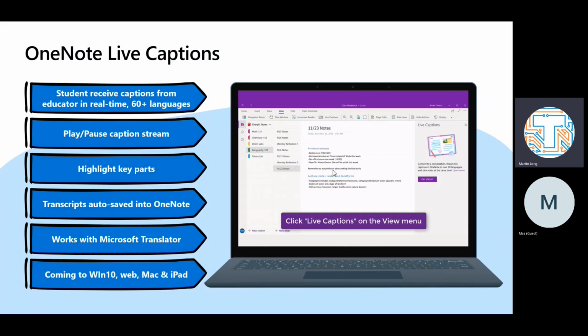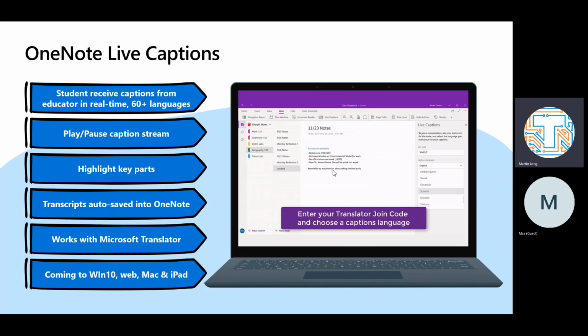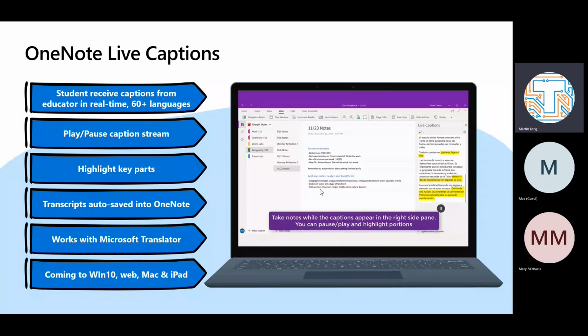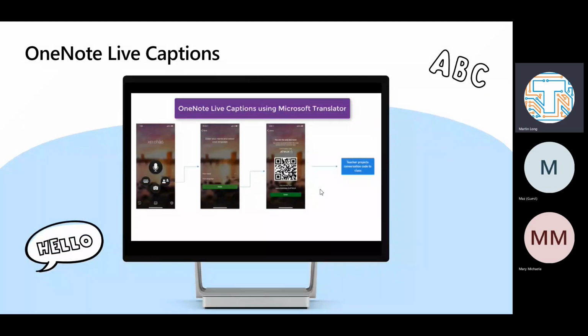So if you are working in OneNote Class Notebook and you want live captions on screen, as with the purple bar that's appearing just above the top there, what you can do is use Translator, which will show you next where to get that from. And the Translator app will either allow you to host a meeting or produce a QR code. So again, quick access, or you can just give a code.